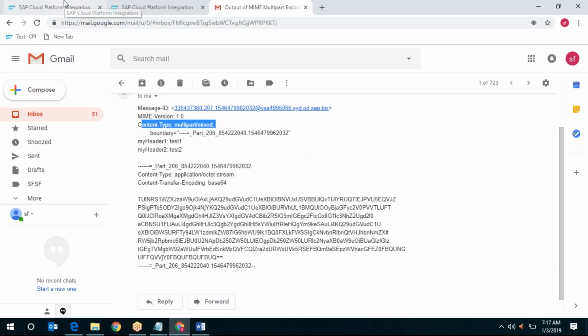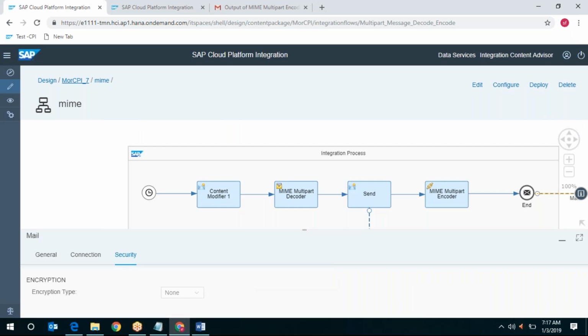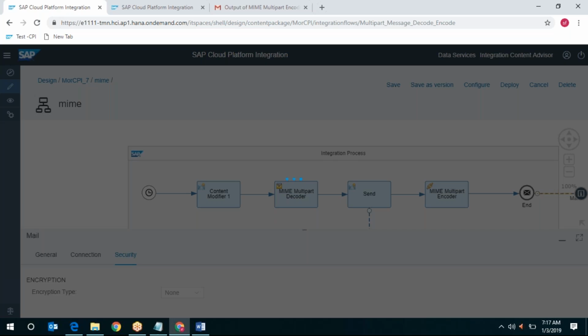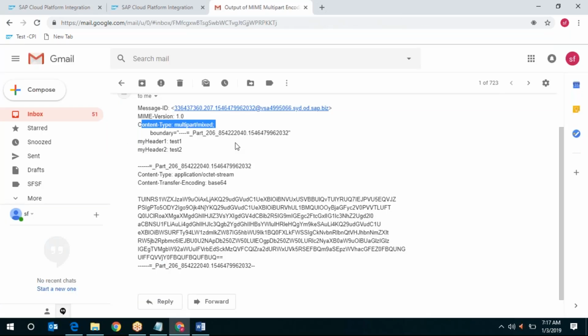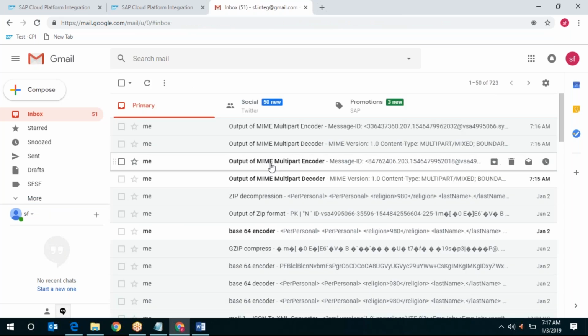Now there is another option, right? GZIP. You tried it, right? Now we got actually 4 emails triggered, because I deployed it 2 times. In the same iflow, 2 emails, right?